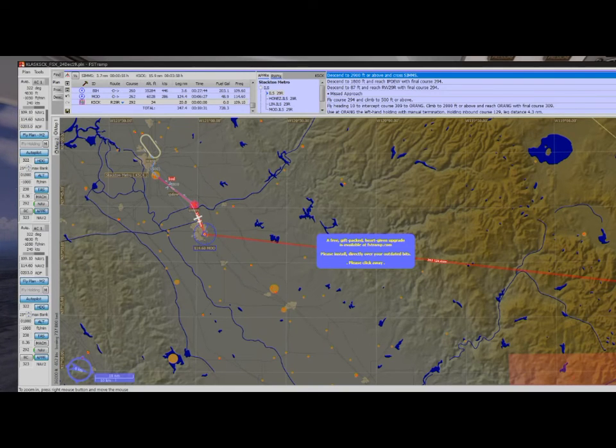Minus 1,000 feet per minute. Autopilot vertical hold minus 1,000 feet per minute. Autopilot altitude lock 1,800 feet. Minus 1,100 feet per minute. Autopilot vertical hold minus 1,100 feet per minute. Autopilot altitude lock 1,800 feet. Minus 1,000 feet per minute. Autopilot vertical hold minus 1,000 feet per minute.